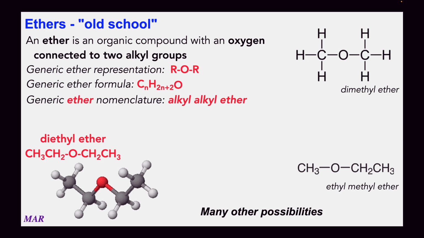On the other hand, the lower right there, you've got an ethyl group on the right of the oxygen and a methyl group on the left. Alphabetical order, you know how this rolls, but anyway, you'd call it ethyl methyl ether. So when it says alkyl ether, that's what it means. Ethyl methyl ether, spaces between them. If they're the same, then you can use di. But this is old school, and my students were able to tell me that, yeah, you should really start talking about the new version of ethers. Okay, no problem, and I'll admit it is kind of cool.